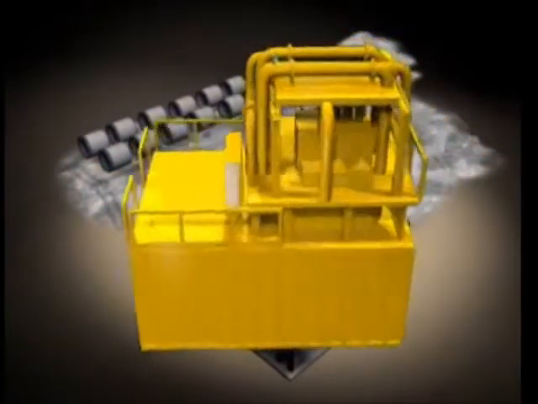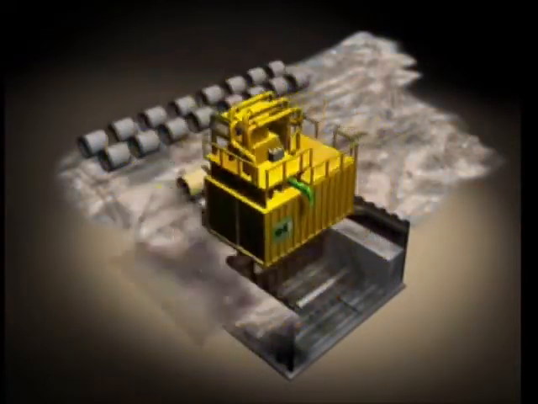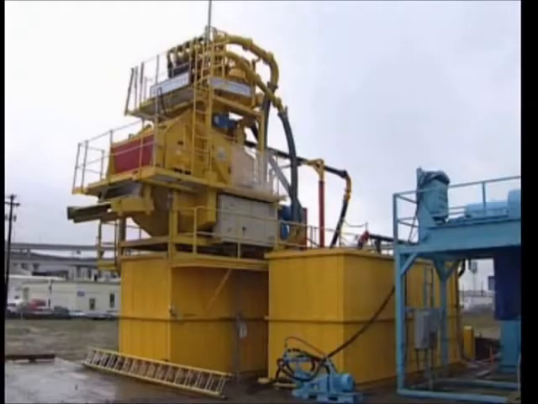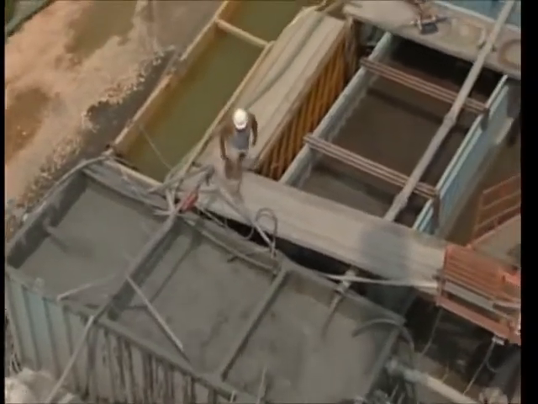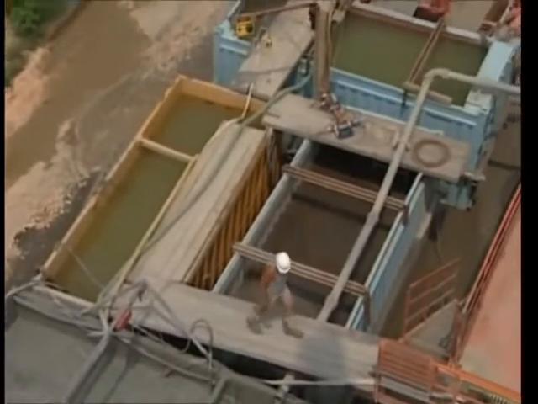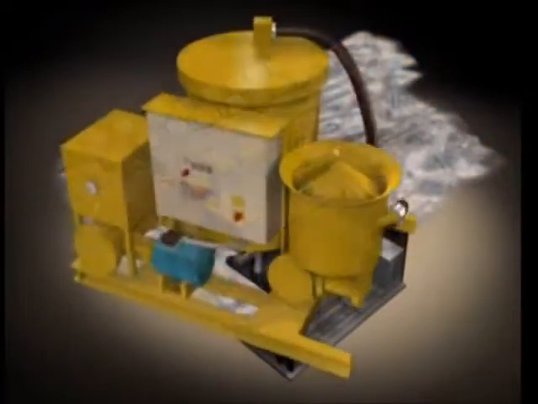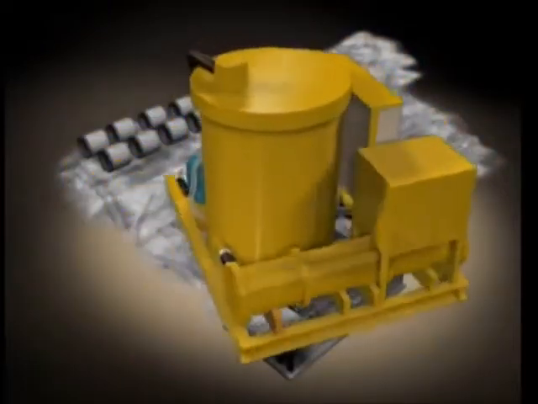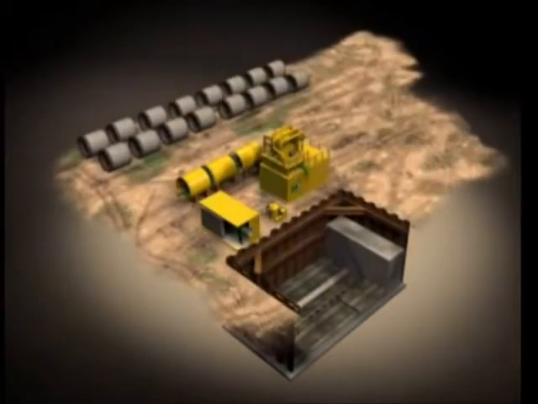A separation plant is used to separate the excavated material transported from the tunnel face by the slurry system. Bentonite suspension is used to support the working face and to convey the excavated material to the surface. After separation, the bentonite suspension is then recirculated to the tunnel face. A further bentonite pump is used to supply lubrication around the outside of the jacking pipes.